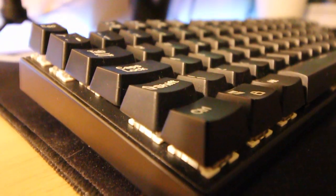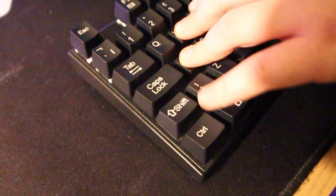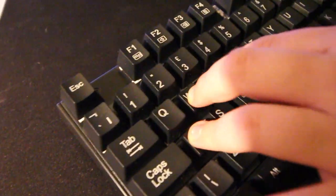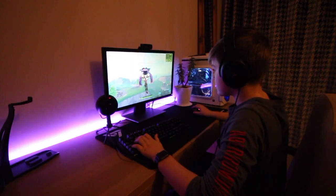Now let's look at the visual aspects of the keyboard. In my opinion, the look of this keyboard is very classy. There may be no backlighting, but the comfy feel of the blue switches really make up for it. There is not a lot to say about this keyboard, as it is rather simple.